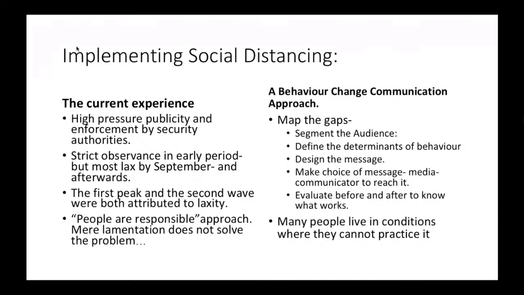Therefore, all people are not homogeneous. You divide them into audience segments for the message, define the determinants of behavior, then design the message, choose what complex of message, media, and communicator. Amitabh Bachchan speaking on NDTV is not going to reach the message to everybody. Many people don't watch those TV channels and are in no situation to see that. How do you actually reach each of them? It won't make a difference to them. There are other places where it won't. So you have to evaluate to see what works. When you have a systematic approach, you will have behavior change. If you are just talking about enforcement, discipline, then you get very little done.